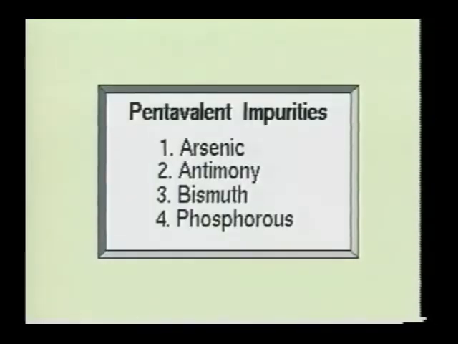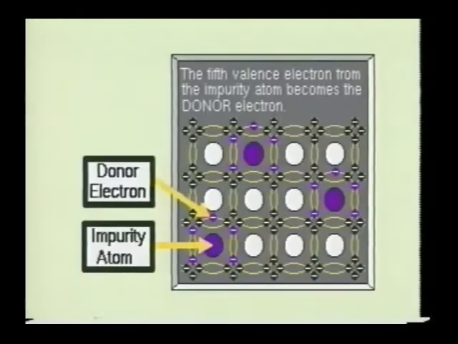Common pentavalent impurities include such agents as arsenic, antimony, bismuth, and phosphorus. When a pentavalent impurity is added to the intrinsic material, it causes an extra electron to be generated, because when the covalent bond forms the 2 elements together, there can be only 8 electrons in the valence shell. Since the pentavalent impurities have 5 electrons and the intrinsic materials have 4 electrons, when the 2 are combined, there is an extra free electron produced. This free electron is termed a donor.